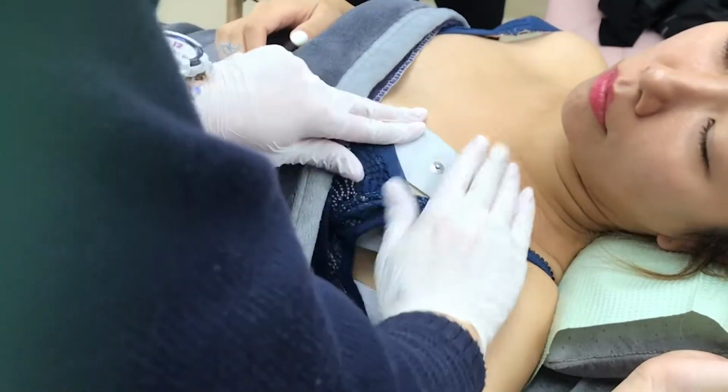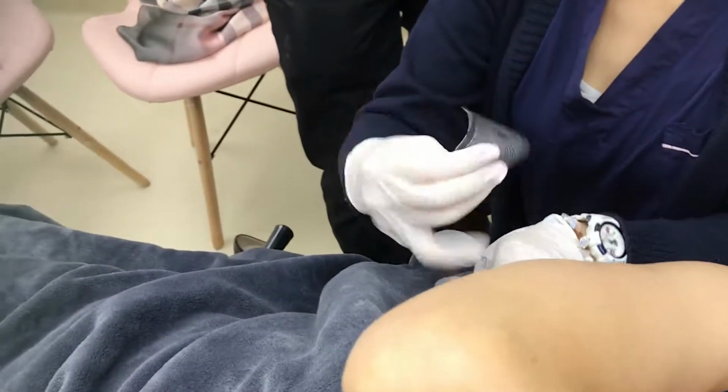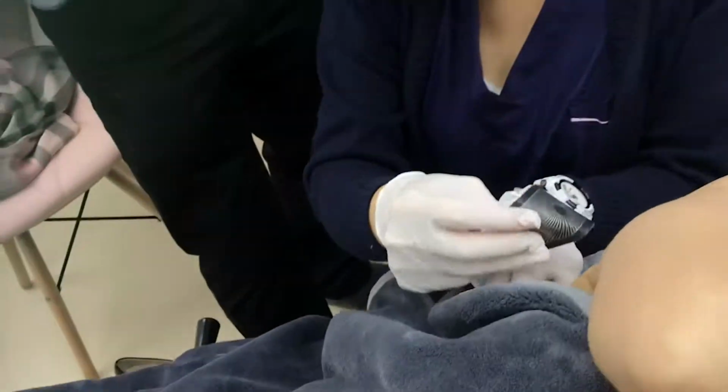Very good. This way is going to have breast lifting. That's going to do breast lifting and lymphatic drainage. Lymph, and how do you say breast lift? Very good. Excellent. Let me see.